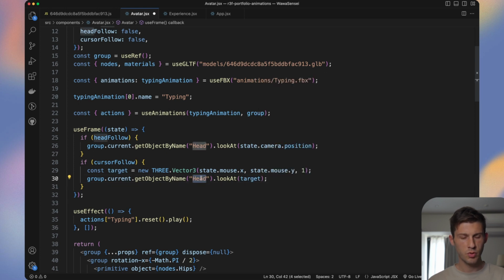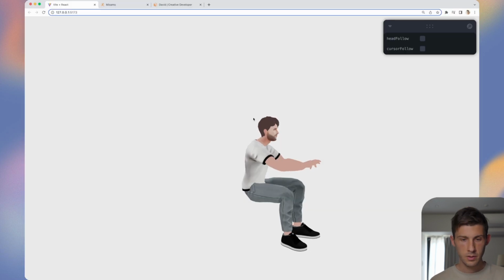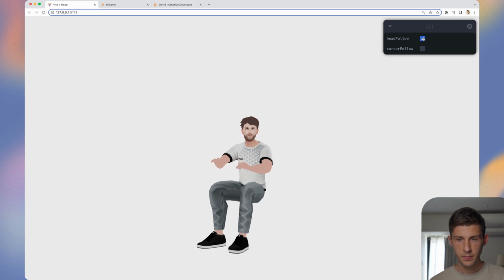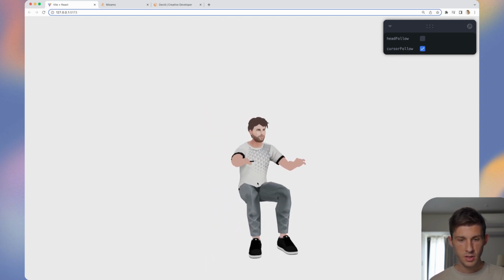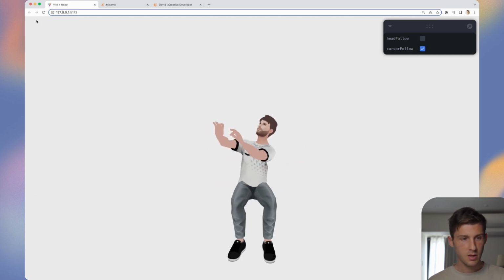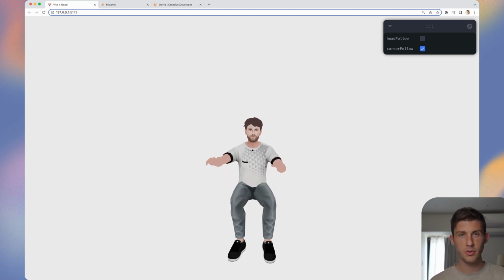Let's say we don't want to rotate the head, but the whole spine, because we want the arm to move with it. So now the head still can follow you, or you can say follow the cursor position. So just reload and do it again. It's based on the X and Y position. So it follows nicely my cursor position.